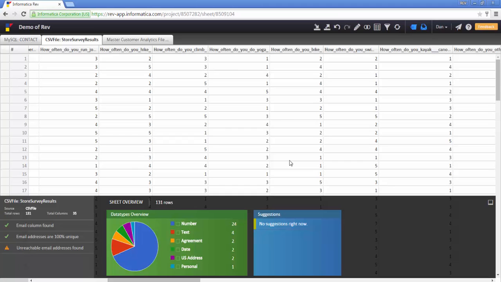But it's not as simple to do it, let's say, if you're in Excel. You'd either have to use a plugin or you'd be doing a lot of manual formula writing to move the data and reshape it the way you'd like. That just takes time, especially if you're not very savvy in using Excel. Well, lucky for you, that's why we created Rev, to make complex processes like that very, very easy to do in just 1 or 2 clicks. All I need to do is go up here, and select unpivot.